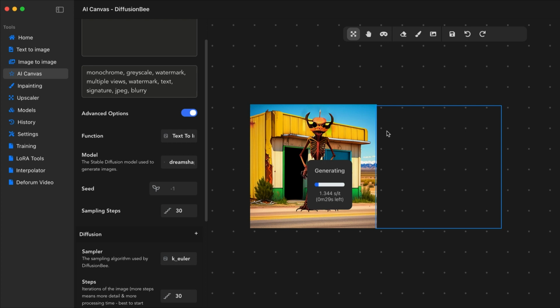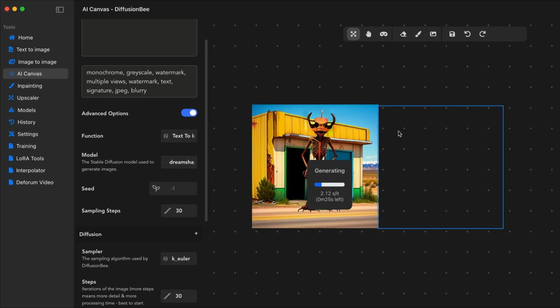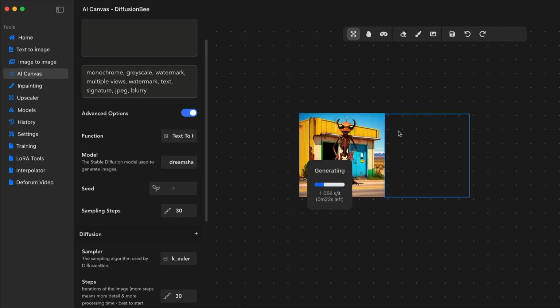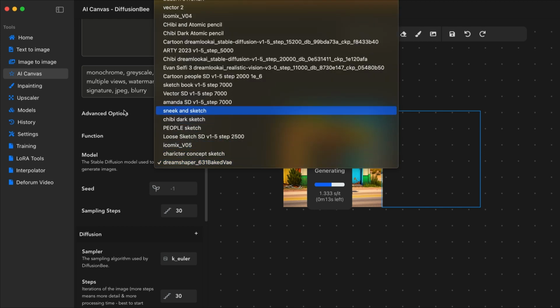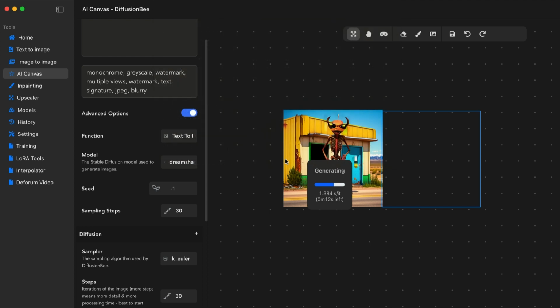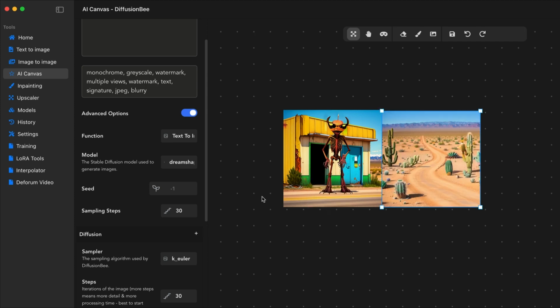You can keep doing this to your heart's content. Essentially, you can keep expanding further and further, similar to the infinite canvas option in other applications, but this is within DiffusionBee. And if you want, you can generate part of an image with one specific model, and then switch to other models. Let's say you have one that works really well with architecture; you can make a building with that one, and swap to another one that's really good with characters, and make a character with that one by using the mask and painting that area. Just different ideas you can come up with using that kind of method.